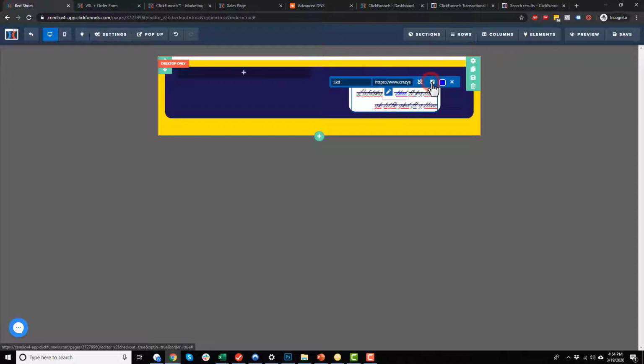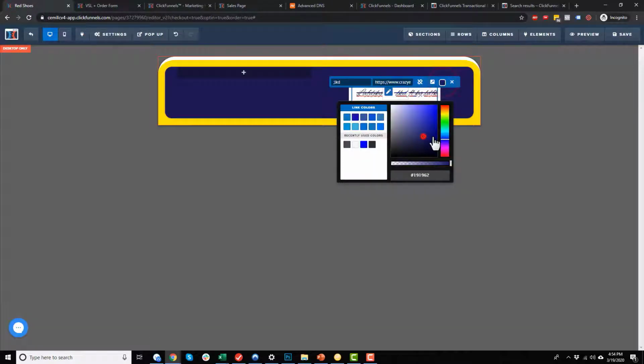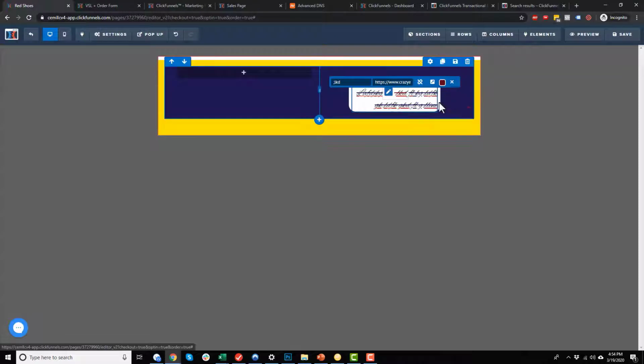We could make it open in a new tab or new window, or not. We could change the color of our link if we want to, and so on. And we'll close out of there. So there we go. We have some text on our page, which is ugly, hard to read.